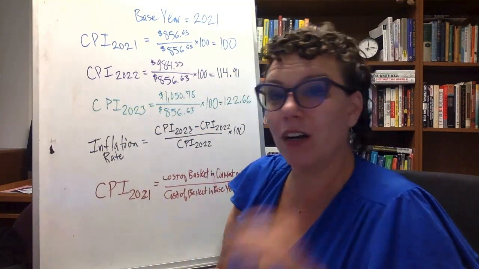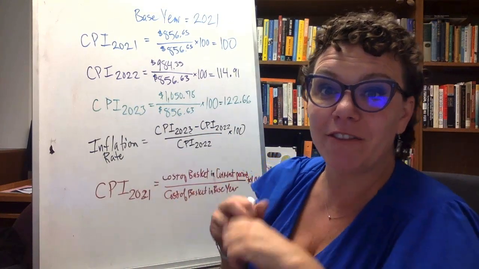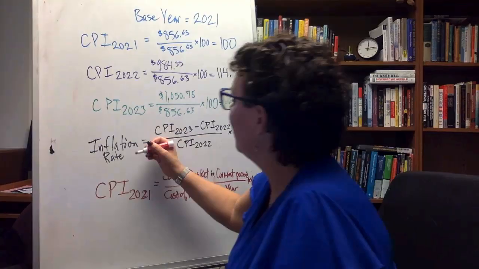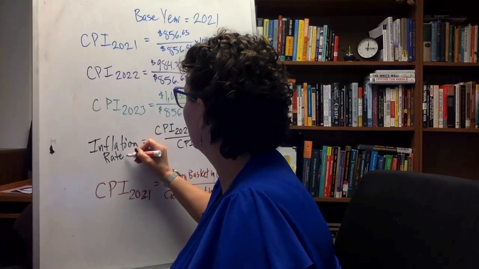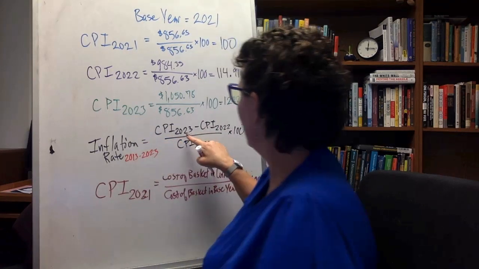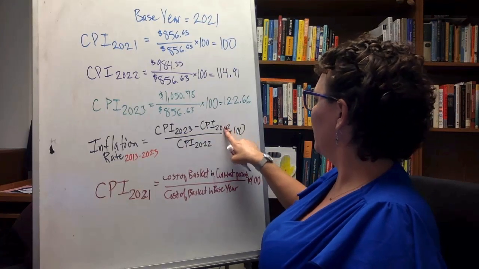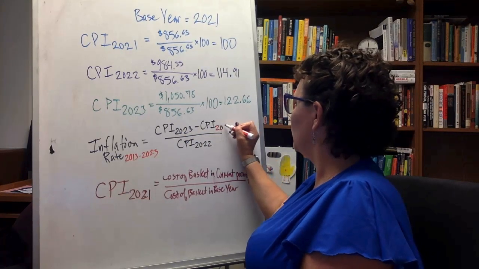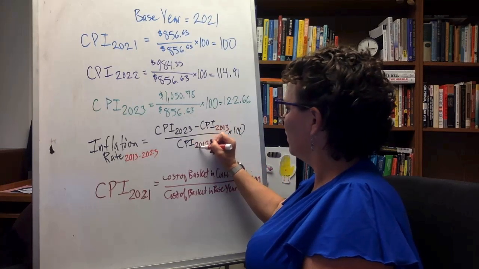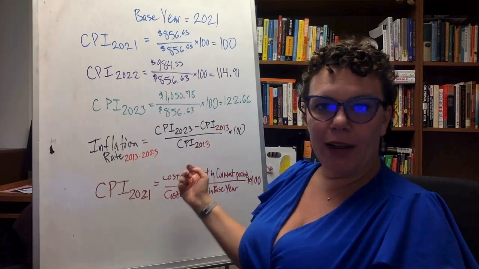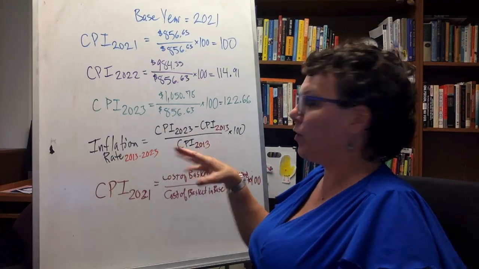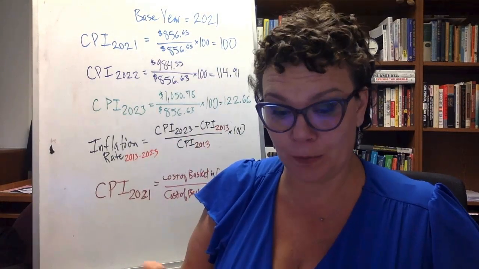If I wanted to mix it up and look at the inflation change over the last decade, I might say, okay, what is the inflation rate from, say, 2013 to 2023? Then I would say, what's the CPI in 2023 minus the CPI in 2013, divided by the CPI in 2013. So for the CPI, we're comparing our value now to a base period, but for inflation, we're comparing it to whatever range we're looking at inflation over.